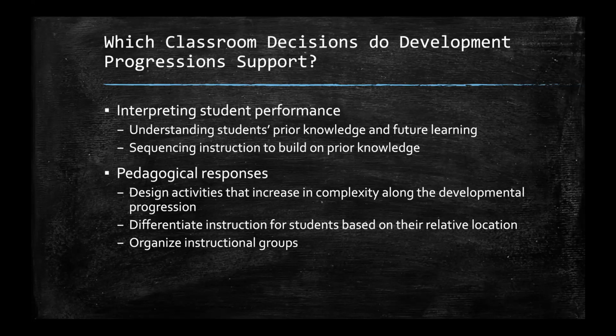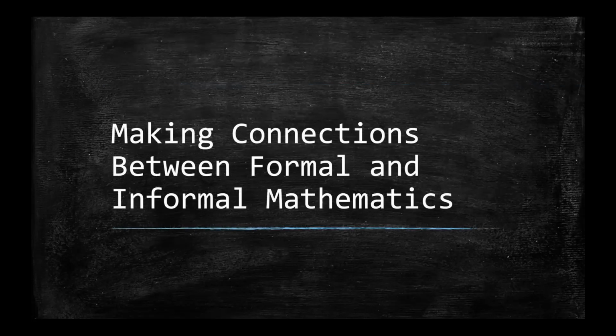are located at different places within that developmental progression, so that all students are continuing to work toward increased levels of sophistication within math concepts, but they're moving at their appropriate pace. So we're going to come back to this idea of developmental progressions as we continue our discussion today. But for the sake of time, I'm going to pause here and move towards the formal connections between the formal and informal mathematics. And I'm going to turn over control to Wendy.